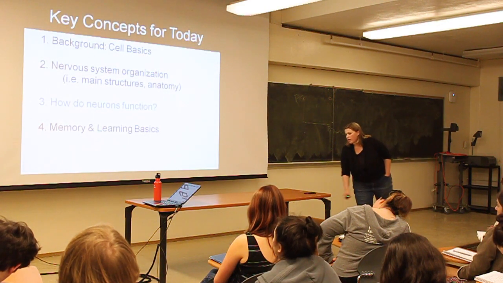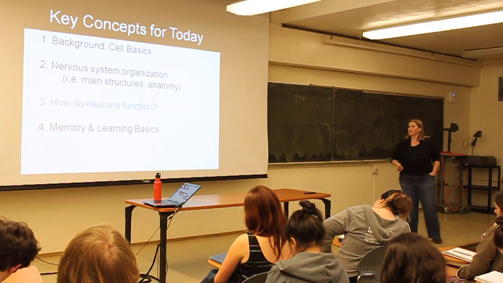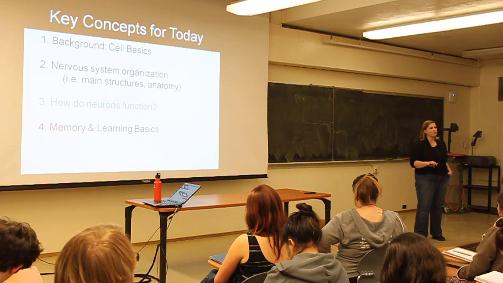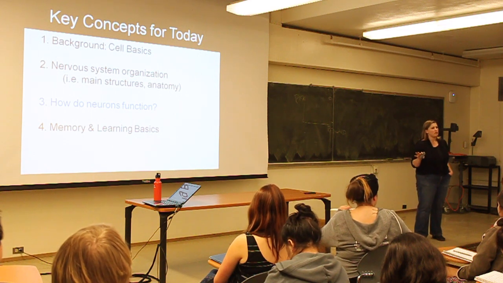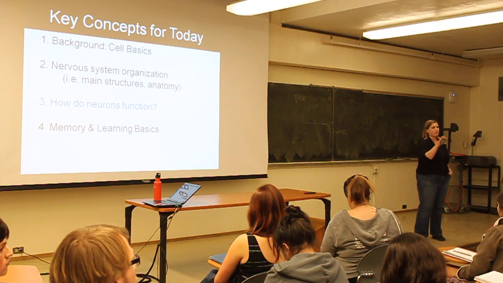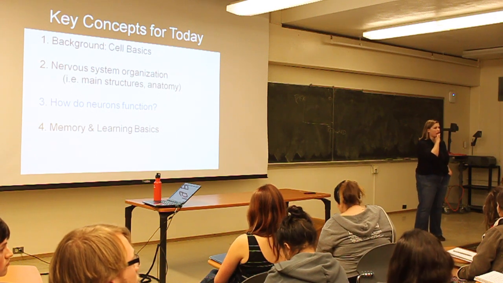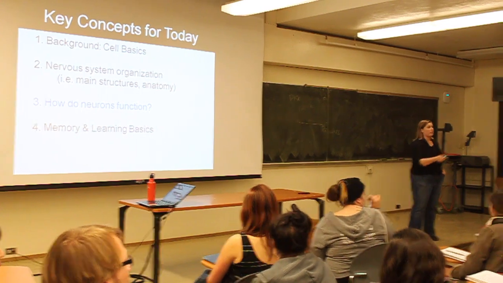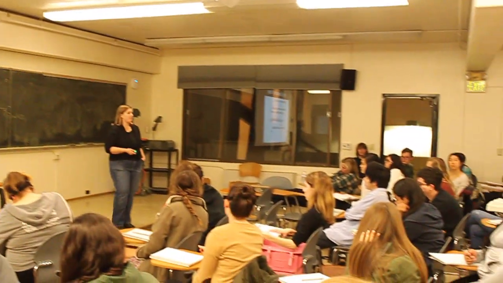Most of what we're going to talk about is in this section, which is how neurons actually function. I'm just going to warn you that we're going to talk a lot about ions. Is there anybody that's confused about what an ion is? Or is there somebody that would like to tell us what an ion is? What do you think? Anybody? Okay, yeah. It's basically an atom or molecule with a charge. That's right. So it's just a charged particle.